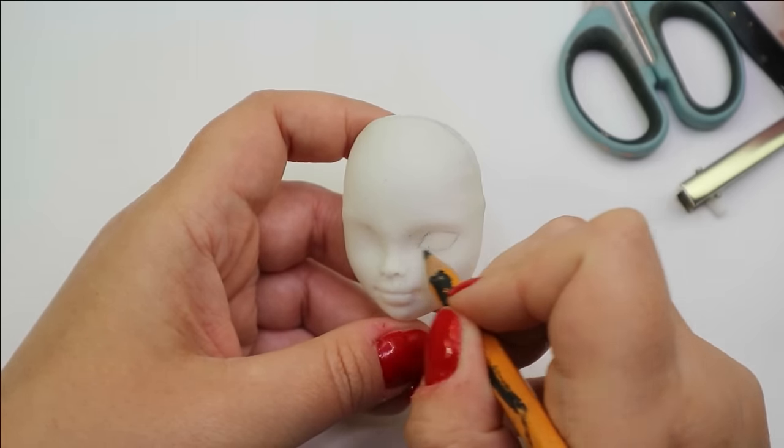Now I can paint the part that we sculpted, all this extra eyes, all this textured skin. I'm going to cover it all with black acrylics. And I want to try another new thing today. I want to try to make tears, or rather makeup that ran down with tears. And for this I will apply quite a lot of black watercolor pencil to her lower eyelid, and then I will add some water and I will kind of paint the tears. I will let this water run and then I will let it dry.